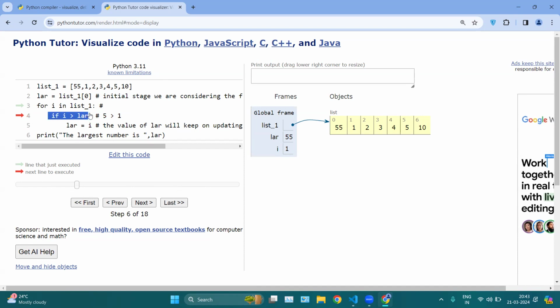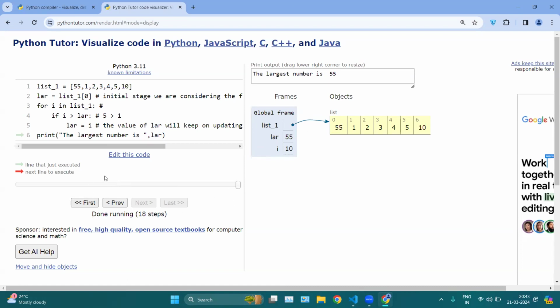Okay, now this condition is false. So this line of code will not execute, and hence your largest will not update. Okay, if you click on next here, you can see largest is still 55. Same as we can try I equal to 2. So it will again check your condition. If the condition is false, then this line of code will not execute and your largest will not update. And the next up to 10 here. And at last you can see the largest is not updated, which means the largest number is 55.